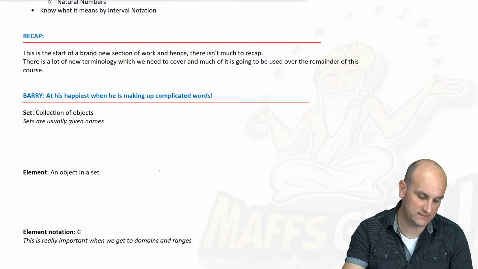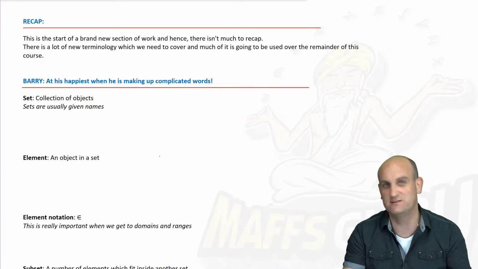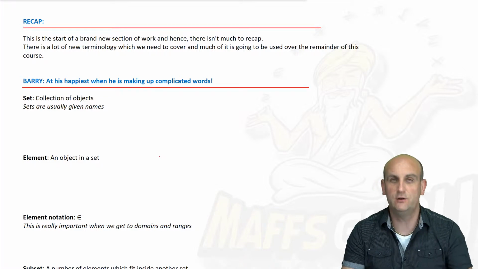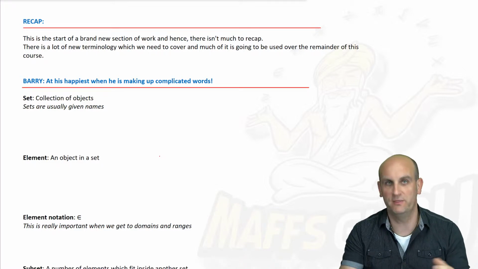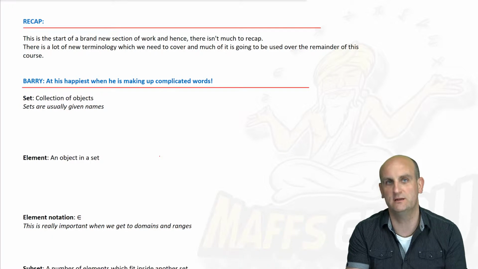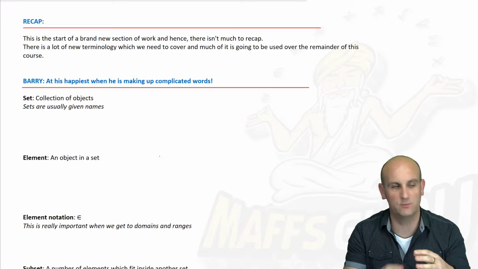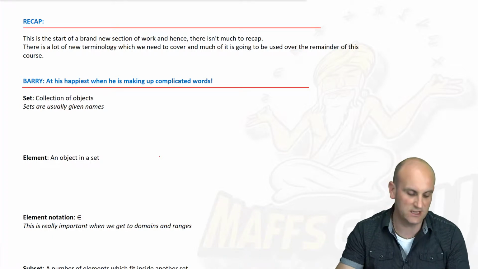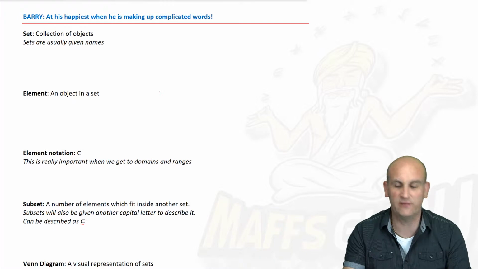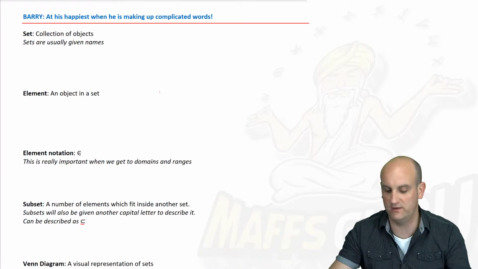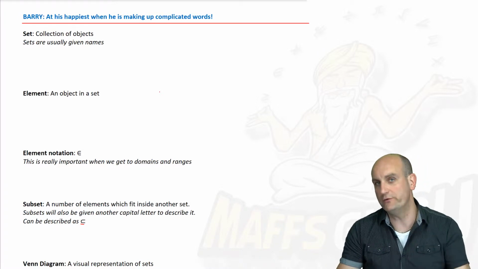So we are going to start with a recap, and actually, as I say here, there isn't really much to recap. Everything we do builds on what we've done before, but this is a whole new language. We're now going to change inequalities into a new notation that uses brackets, and we're going to use Venn diagrams, and we're going to use intersections and all sorts of stuff. But, you know, I actually like to think of maths as being complicated by a guy called Barry over here in Australia. And he wants you to learn certain words.